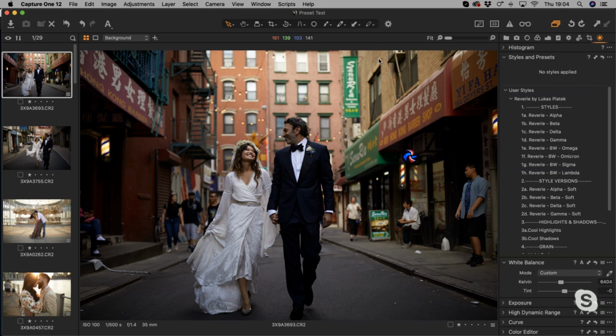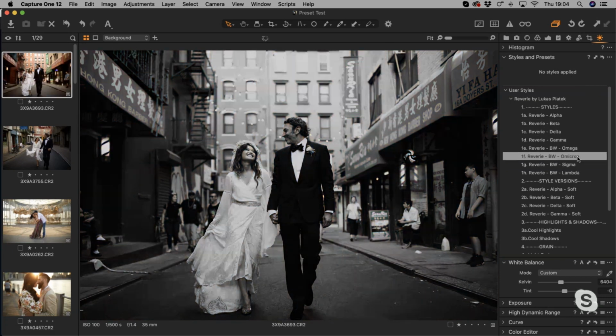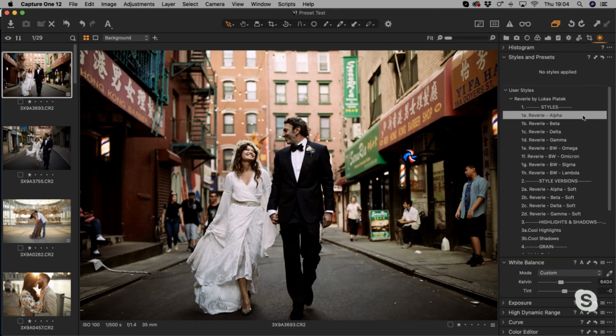Yeah. So maybe I can explain a bit how the presets work and how they're meant to be used. Yes, that would be great. So there's a total of 8 presets in here. You've got 4 color ones and 4 black and white ones. They all have different reasons to be used, but there are cases where you can basically use them on every single image. So the alpha will always be the main go-to one, I would say.